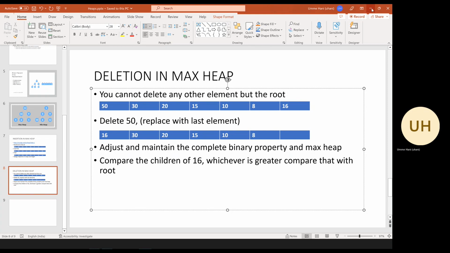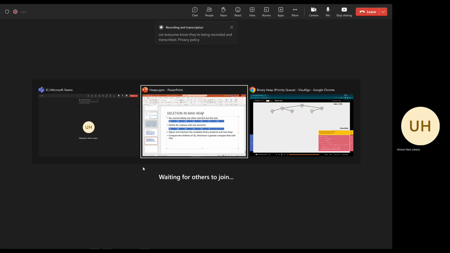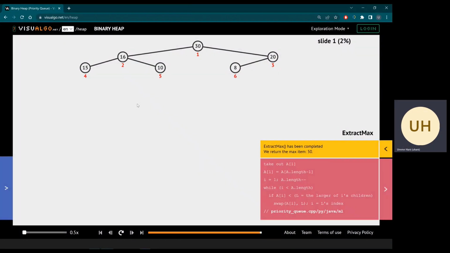To maintain the heap property, what we are doing is we first compare the children among themselves. Whichever is greater, we compare that with the root, and if the root is smaller, then we need to swap it. Again, do the same with the child that we swapped with. Compare its children.